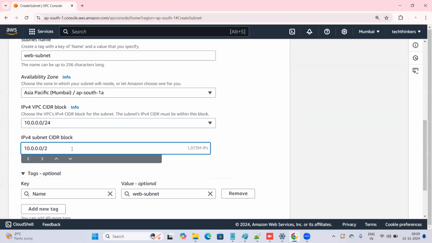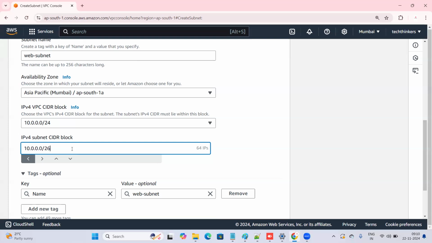So what I will do is reduce the size. I'll be giving /27. If I'm giving 27, how many IP addresses will I get for this subnet? Only 32. If I give 28, only 16 IPs. If I give 26, 64 IPs. We can calculate like this. So it is not mandatory that we do only two partitions inside the VPC. We can make any number of partitions based on our availability range.